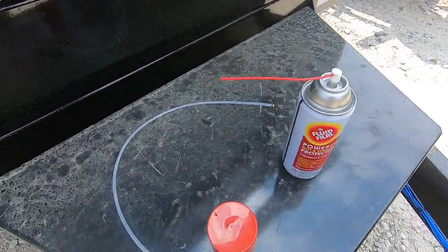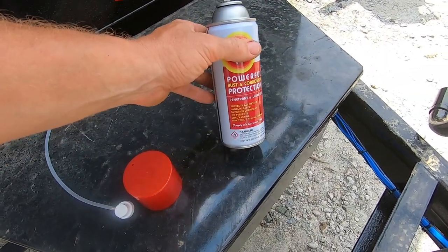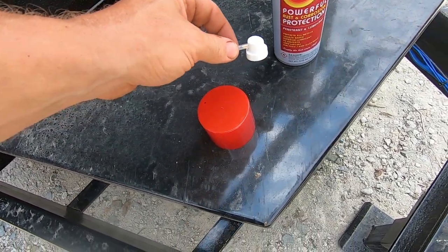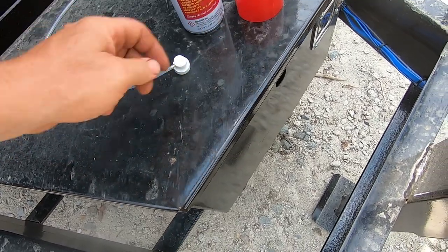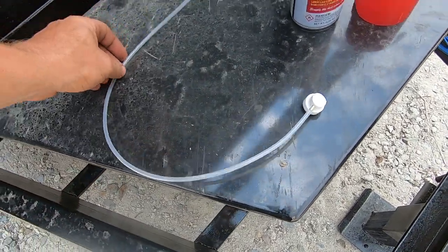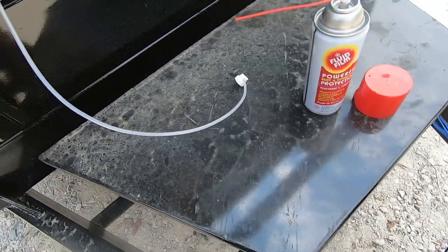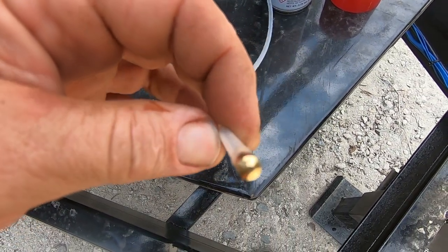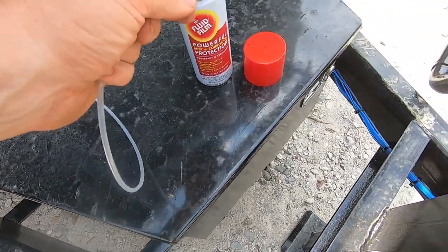Quick tip for rocker panels: Fluid Film. You can buy this in a kit. You can actually get three cans of Fluid Film and this little spray nozzle that's 24 inches in length, and it's got a few different nozzles on the end of it to get into tight places.